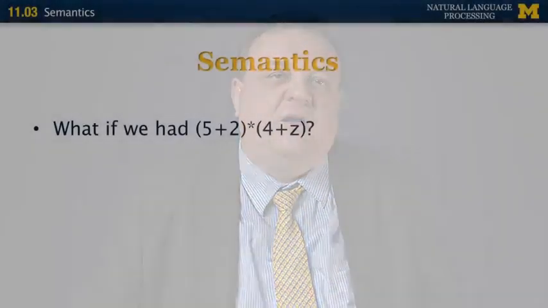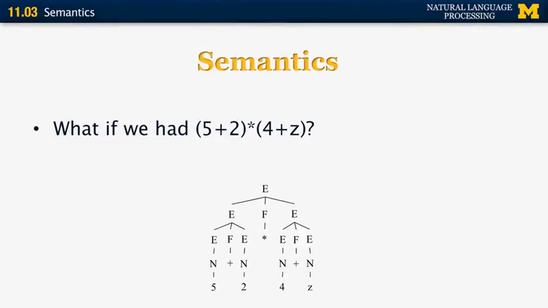What if we had a variable or unknown value somewhere in this expression? For example, 5 plus 2 times 4 plus z. We start with the same parse tree, but now we have z instead of 3 in the lower right-hand corner. The value at the top level is not a number, but rather a procedure that lets you compute the value of the node — a multiplication of two sums, the first being 5 and 2, the second adding 4 and z. Even though we don't know the exact value, once we know z we can compute it. We've converted this expression into a procedure that can compute its semantics recursively.